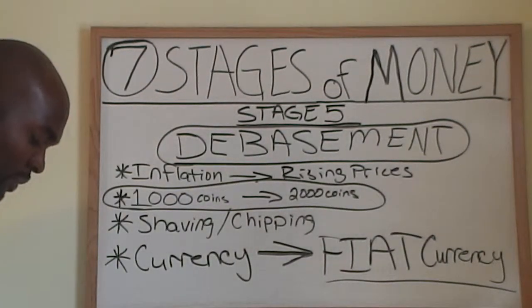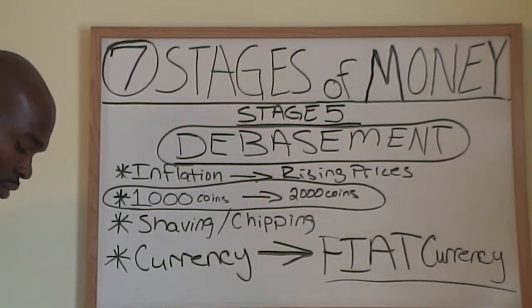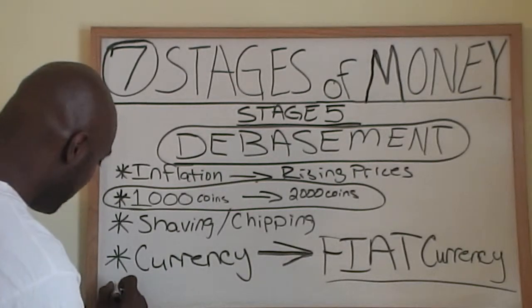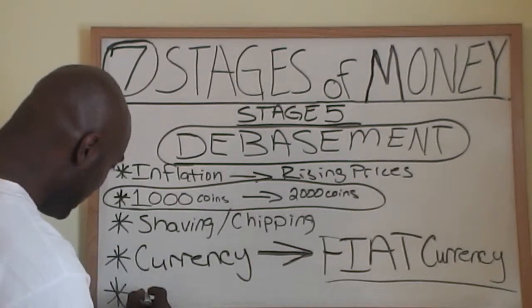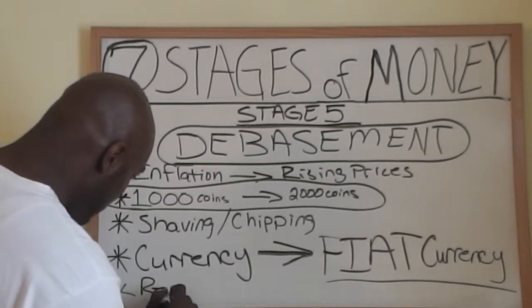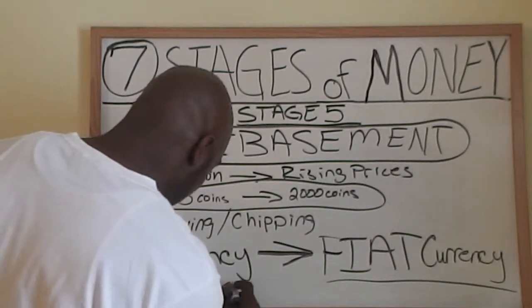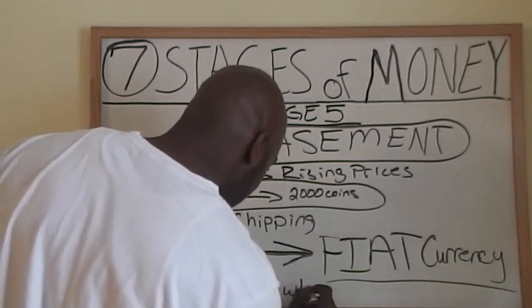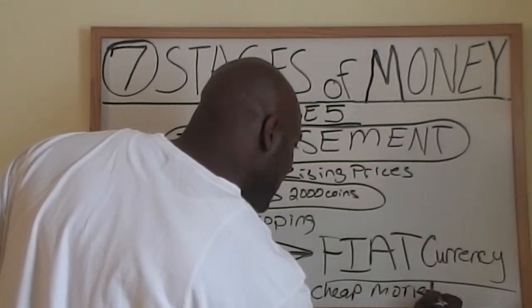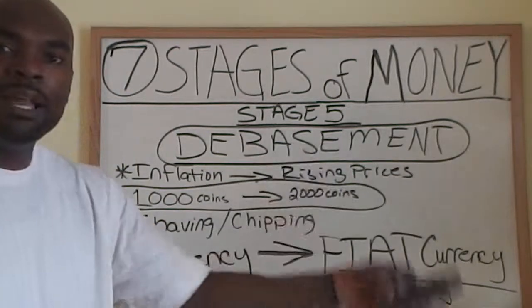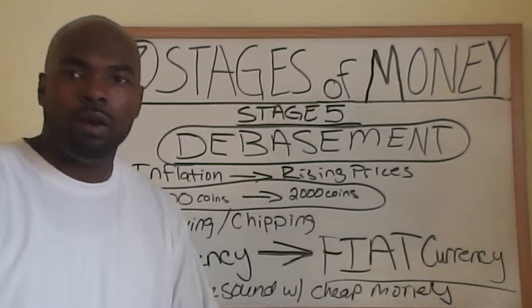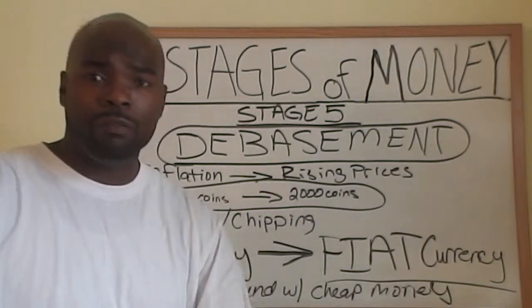All right, so this is what the governments do to fund their wars. And what they want is some type of currency. At this point in time, they need a medium of exchange. They replace the sound money with cheap money. They need a medium of exchange that can be expanded limitlessly. You can't print gold. You can't make gold. Once the gold's gone, it's gone. You got to mine for more of this stuff.